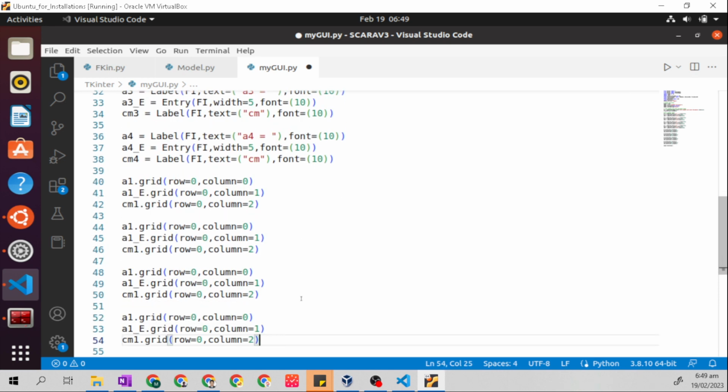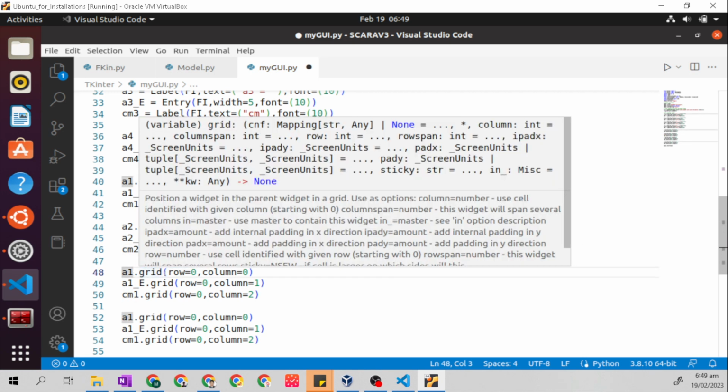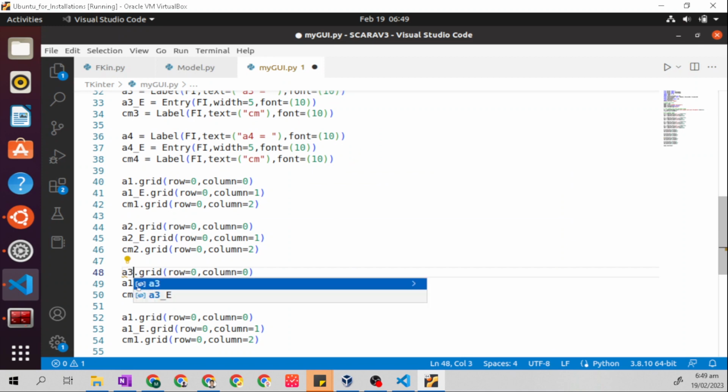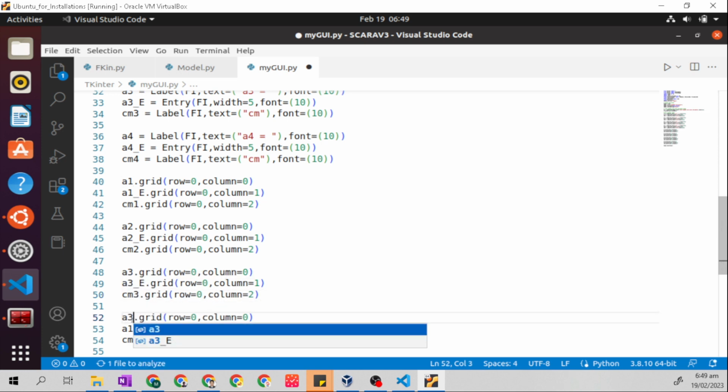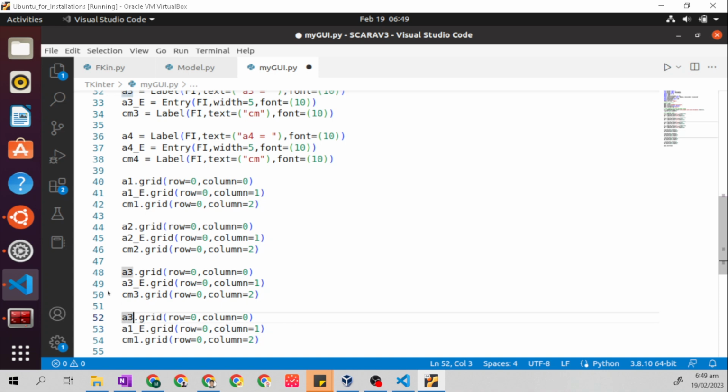So graphical user interface code is a long code because of copy paste. Lots of copy paste needed in our code. So make sure if you copy paste, you change the variables.